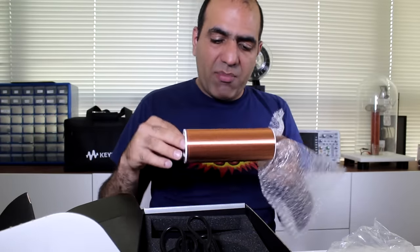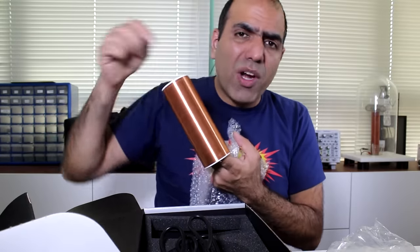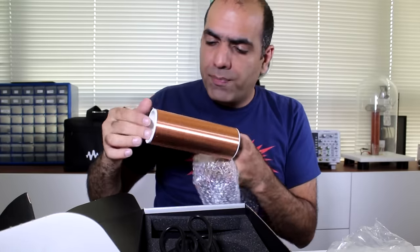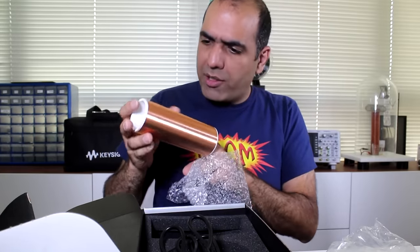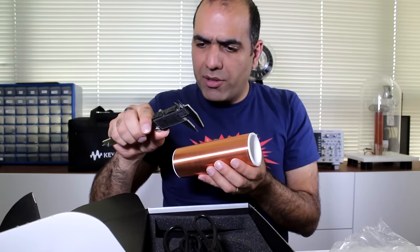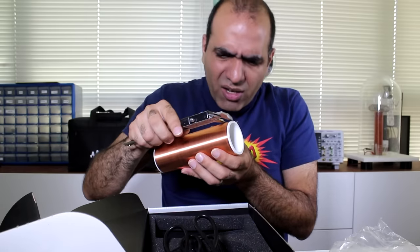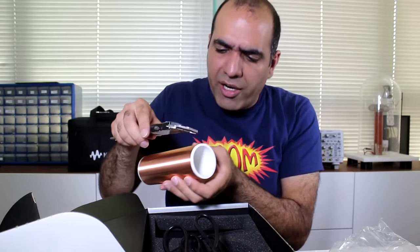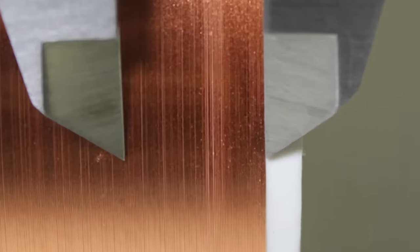Heat sink and secondary winding — very nicely wound. I'm pretty happy that I don't have to go through winding this again. Just remember that these wires are quite fragile, so if you scratch the surface you might break the wire. Quite fine too. I wonder how many turns. Let's see if I can count the number of turns in one centimeter — these wires are so fine I can hardly see them.